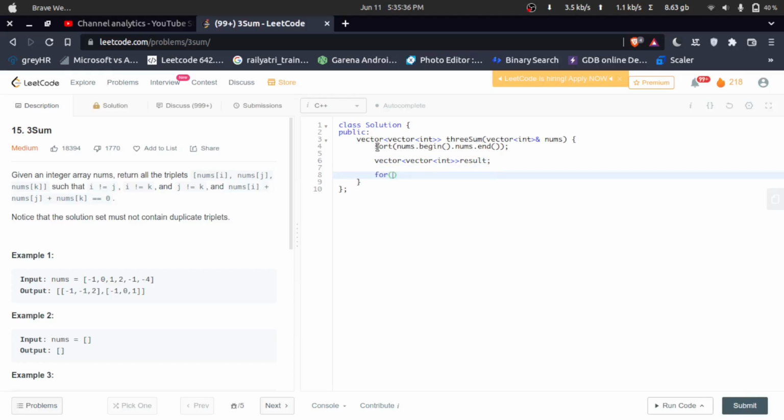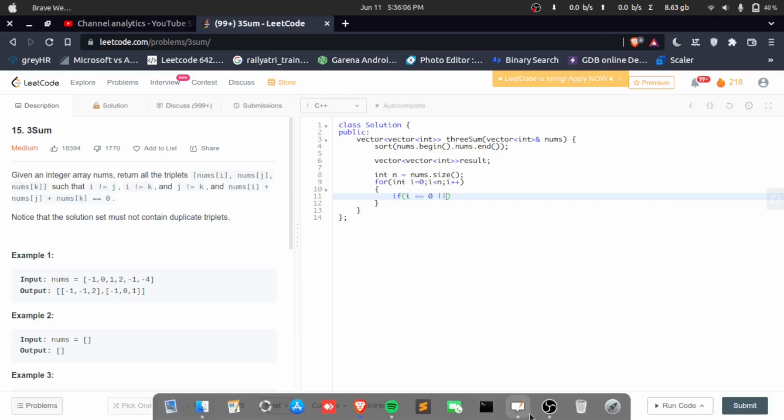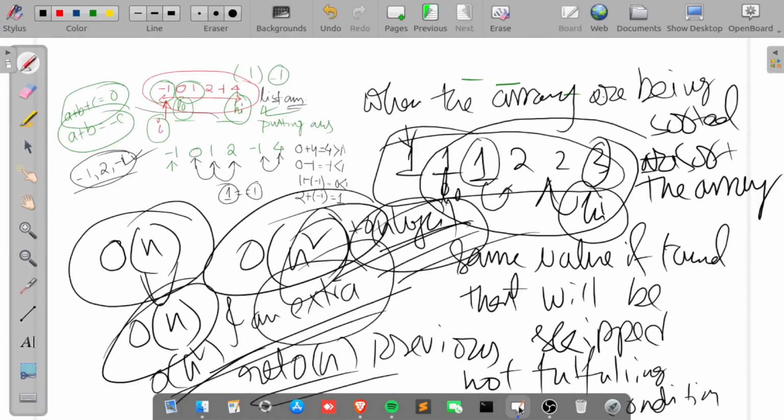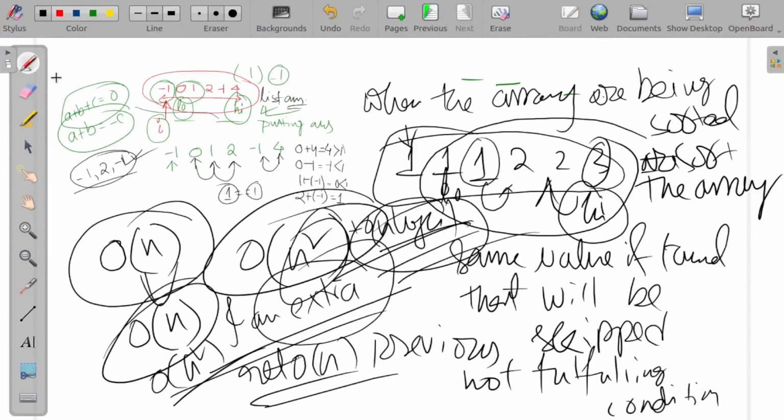And for integer i equals 0, i less than n, where integer n equals nums size, that is the array size, n, i plus plus. I'm trying to show why i is less than n and not something else.